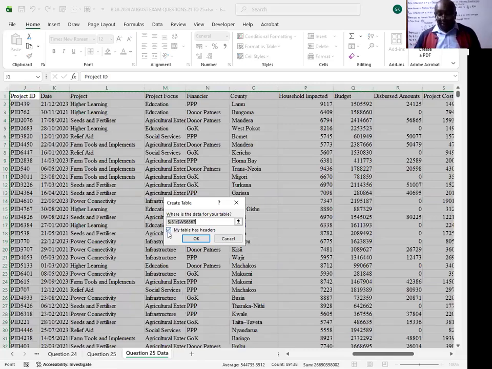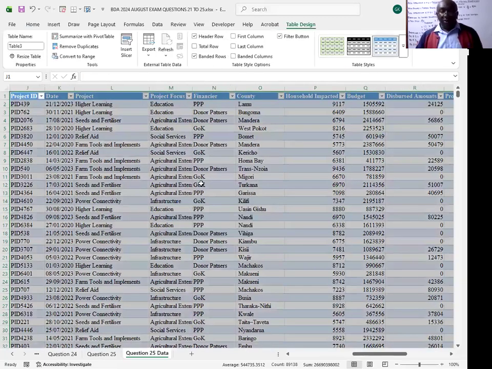This one is ticked here. It is where we have my table has headers, it is ticked. Then you click OK. When you click OK, now we have our data that has been converted into a table.